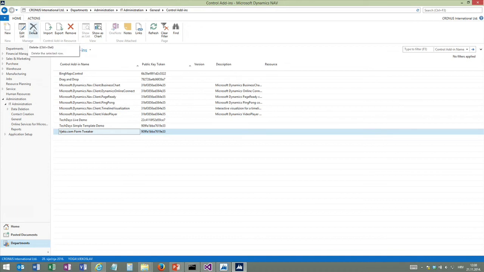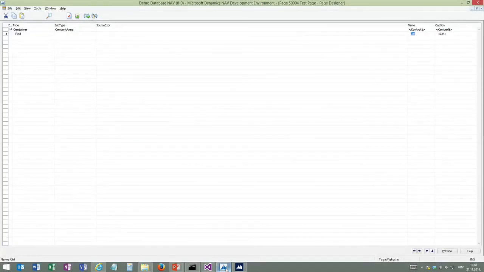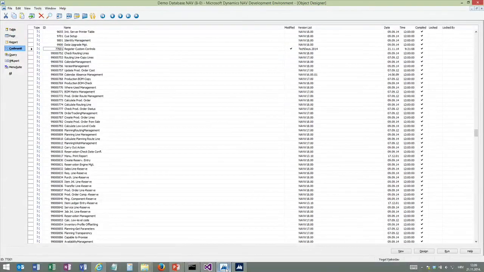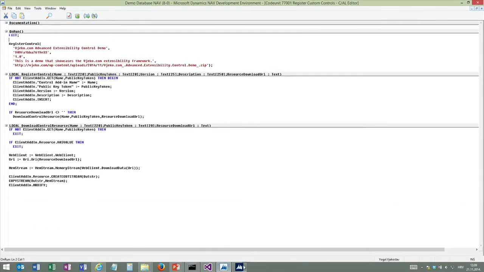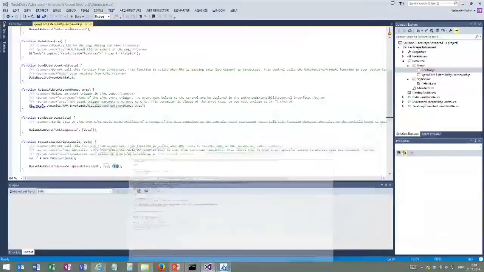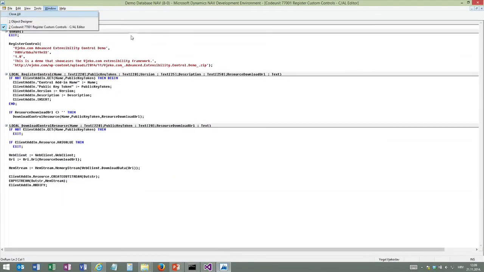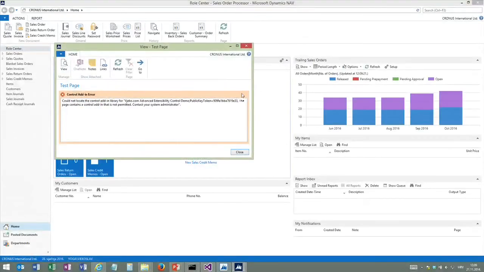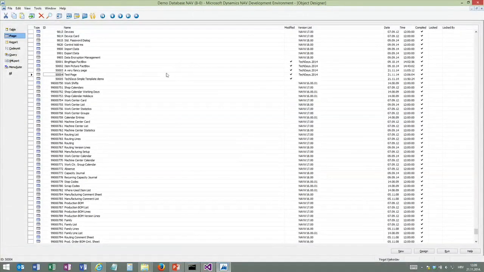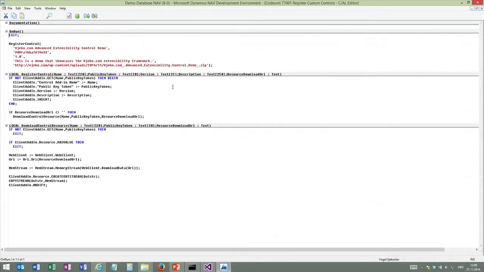So the control is not there. If I attempt to run it, it should not work. Okay. Now it has it cached on the client side. I would have to close the client. So let me demonstrate that. I will essentially go to this, and here on run I will just call exit immediately. Then I would close this page. I'll run my page from here, test page. So it should fail. Okay, it tells me that it cannot load the control because it does not exist. I'm closing it again. I'm going back to my code unit and I'm deleting this exit.